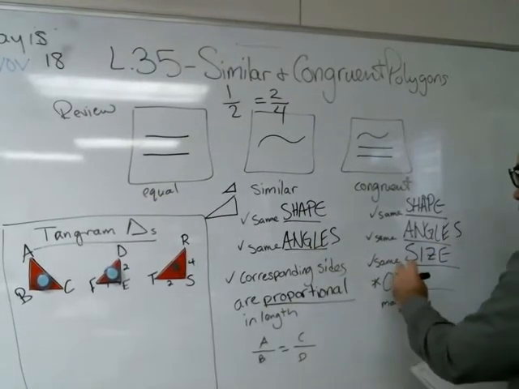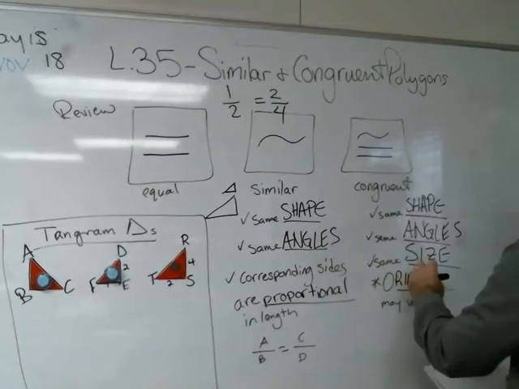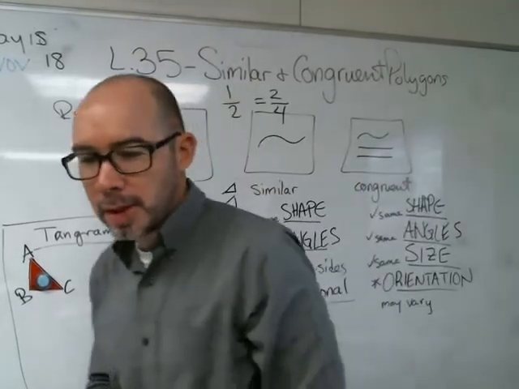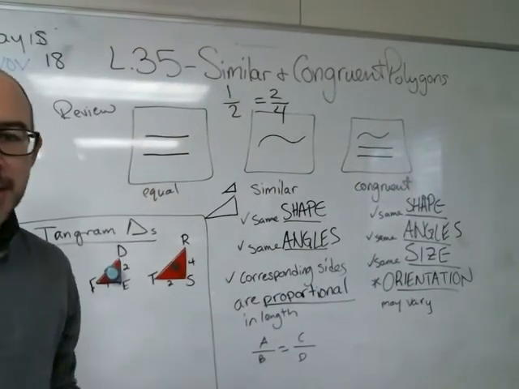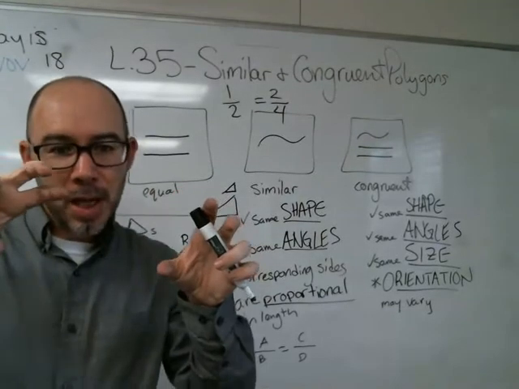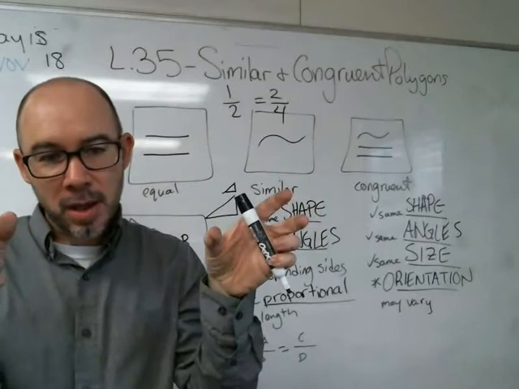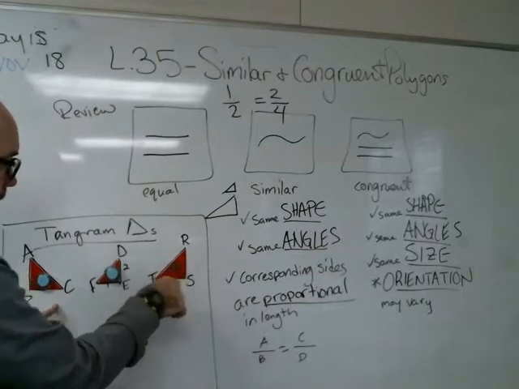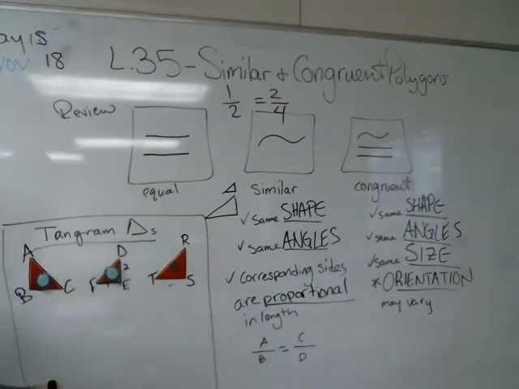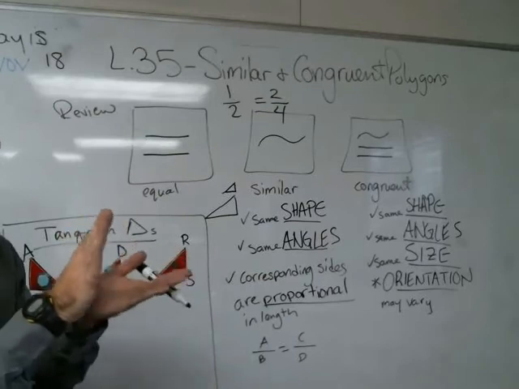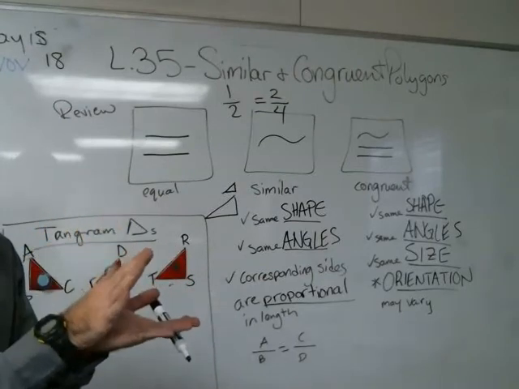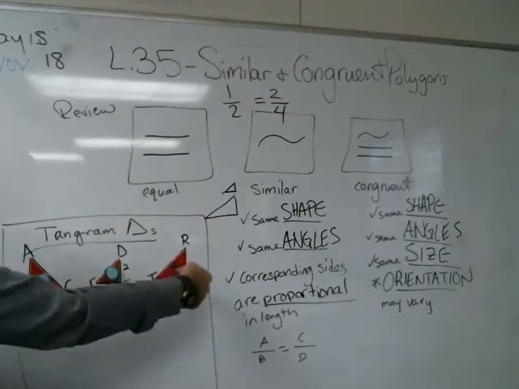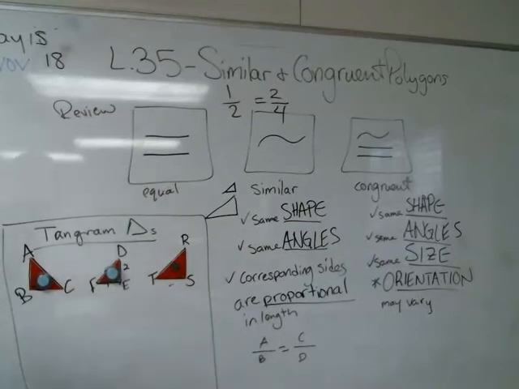Last thing, though, is that the orientation might be different, but they'd still be congruent. So everything about them's the same, except one might be twisted in space compared to the other one. I've got two congruent triangles up here. If I took them and put them right on top of each other, I could get all their sides and angles and everything to line up. Exactly the same shape, same area, same everything. But their orientation's different. This one's pointed that way, this one's pointed this way. But everything else about them is the same.